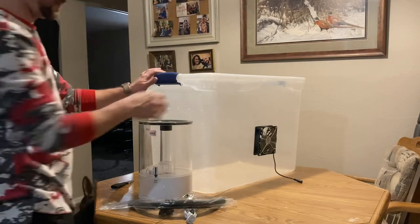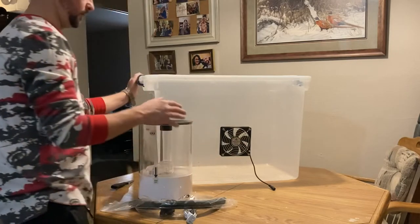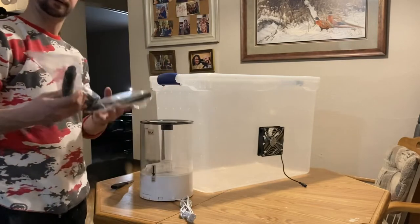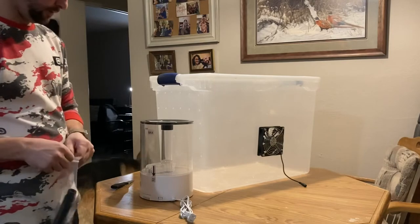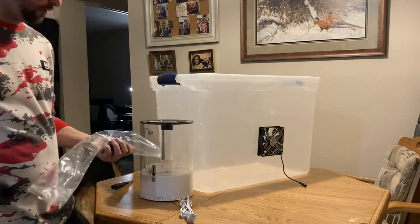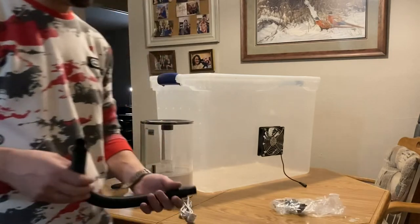All right, so we've gone ahead and tightened up all our screws and bolts and removed our humidifier from the packaging. The humidifier is pretty simple, just the humidifier itself and then the hose to run it to where we want it to go. So I'm going to do the same thing as I did before, I'm just going to mark where I want it to go, and then I'm going to use my Dremel tool to cut it out and remove all the burrs.